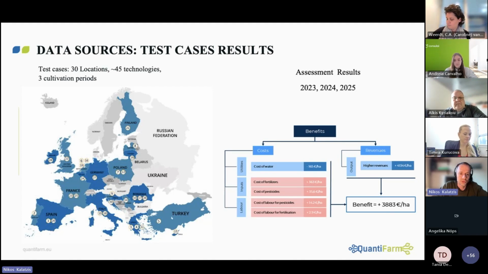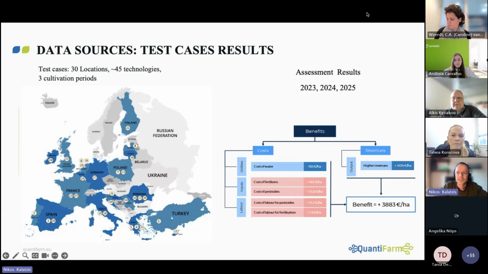We tried on purpose during the design of the QuantiFarm project to cover all the different regions of Europe and different types of cultivation to an extent that is feasible. So you can see that we have pilots in Cyprus, but also in Finland, in Spain, Portugal, but also in Turkey. So trying to have a wide coverage.